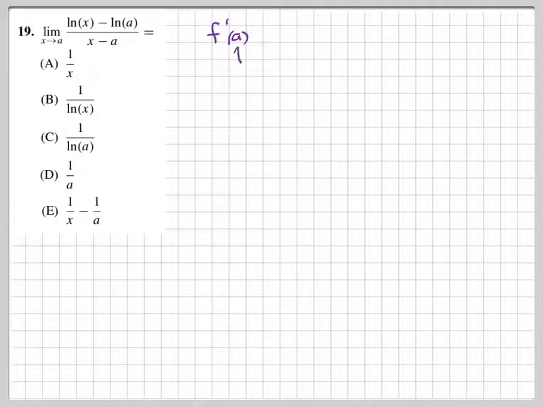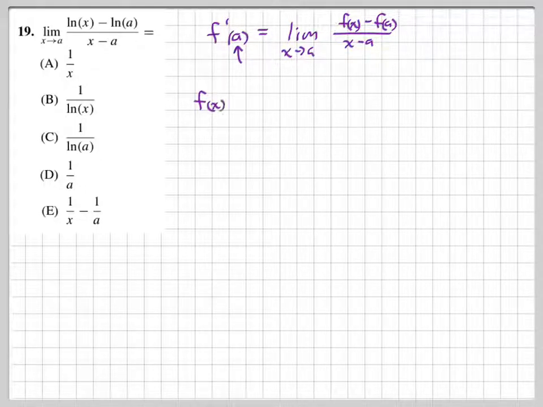It says, at this x value, if you take the limit as x approaches a of this slope, which is x minus a on the bottom, and then on the top we have f of x minus f of a, that'll give you the derivative. And so we have to first identify our f of x. Let's identify our a. That'll really help. So our f of x is this guy right here. So that's going to be just simply that.